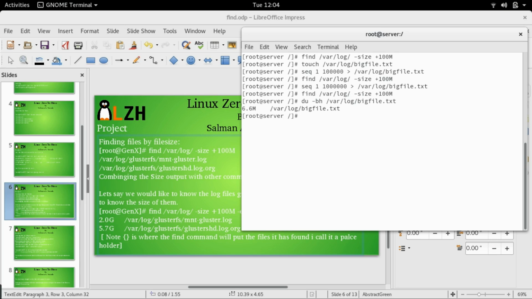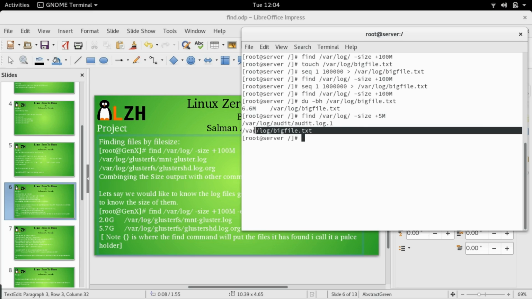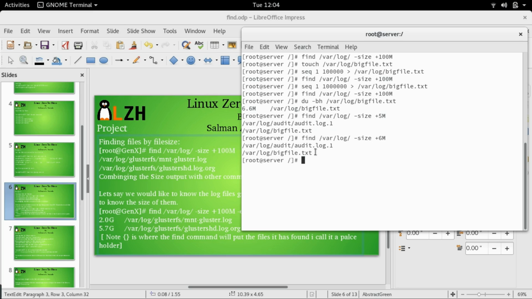Okay, let's check the size of this file. It's 6.6. Okay, I'm going to change this. Let's say it's bigger than 5 megabytes. Okay, so now here we have it. Perfect. So what about bigger than 6 megabytes? We still have this. Okay, now I'm going to change it to one more.